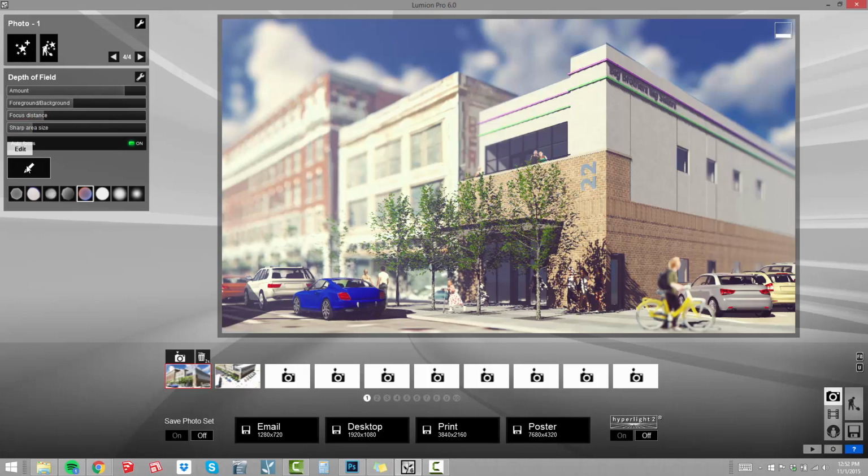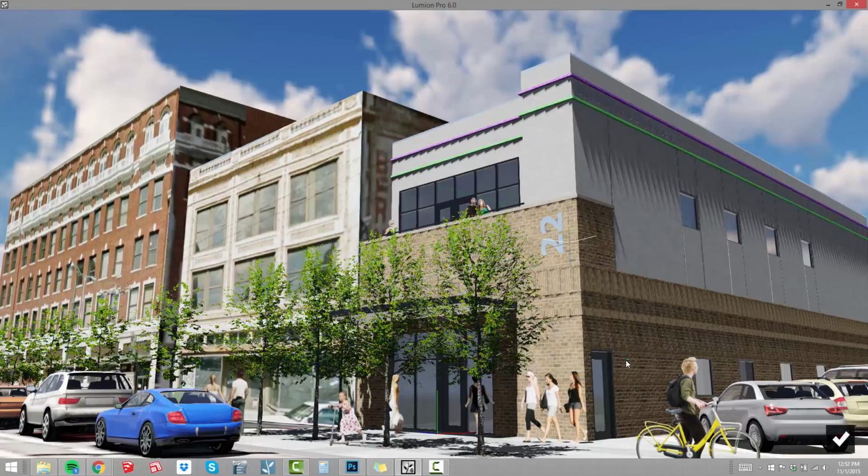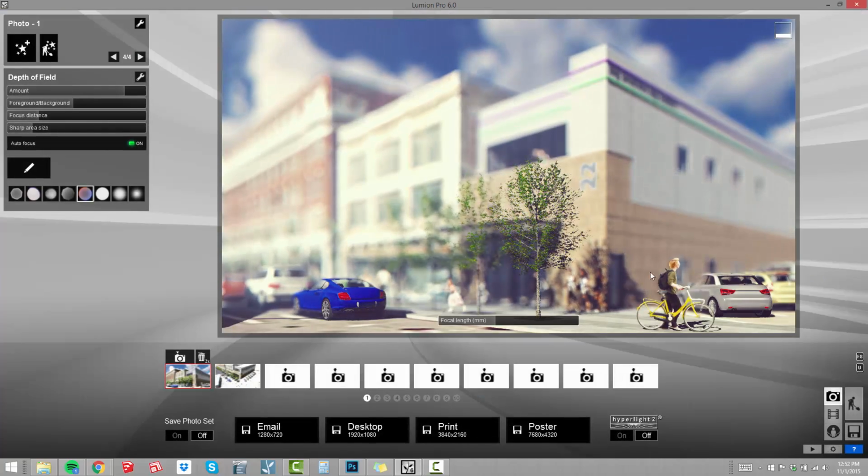So if you want to change that, you go back to edit and say, nah, I think I really wanted it over on maybe the biker. So we'll make him the focus point. And so now he's the focus point and everything else is blurring out. So that's how you use the new depth of field tool. I find it to be much more predictable, really slick with these new different disc shapes and how you can get these different effects. Sharp area size is pretty cool. So those are some new additions.